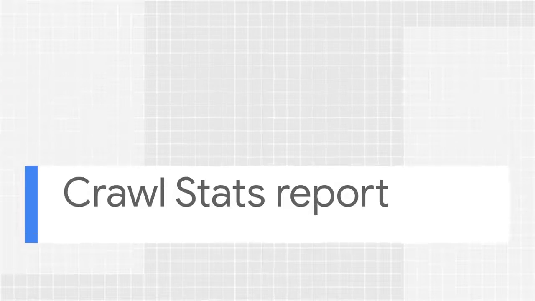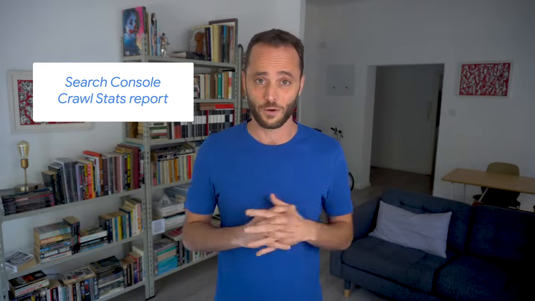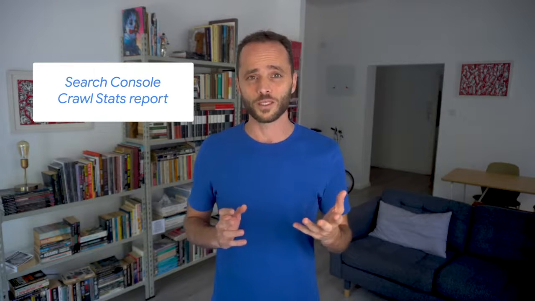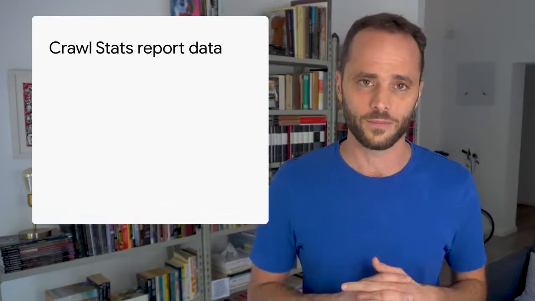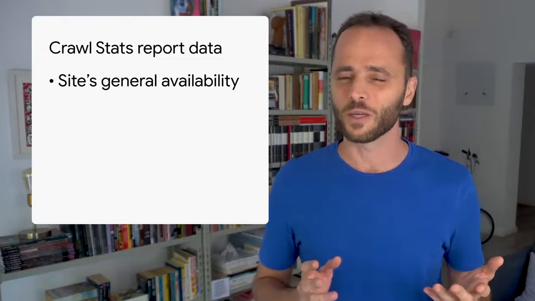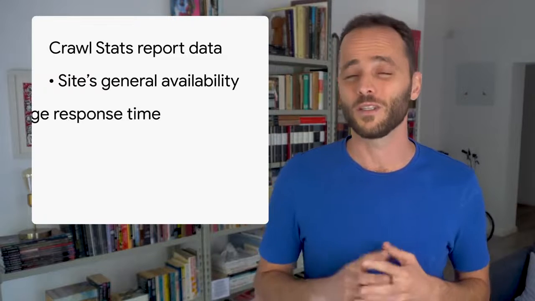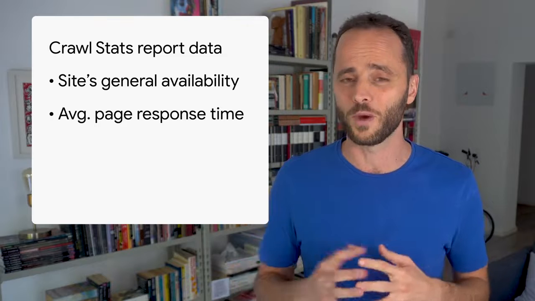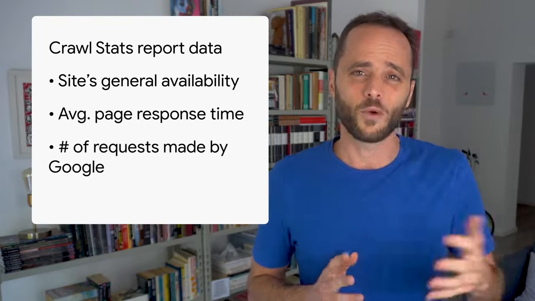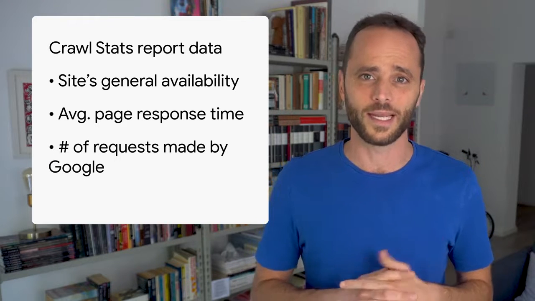To find out how often Google crawls your site and what the responses were, you should use the Search Console Crawl Stats report, which provides statistics about Google's crawling behavior. Here are some questions you can answer with the data provided. What's your site's general availability? What's the average page response for a crawl request? And how many requests were made by Google to your site in the last 90 days? Let's dive in to learn more about the report.